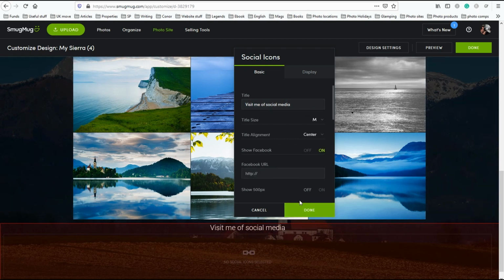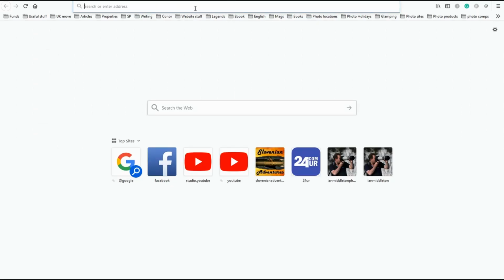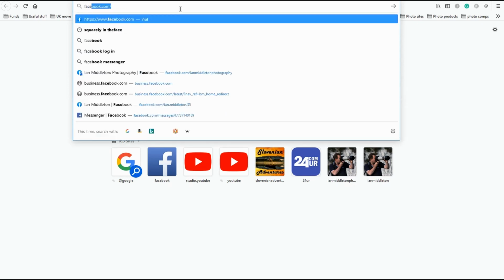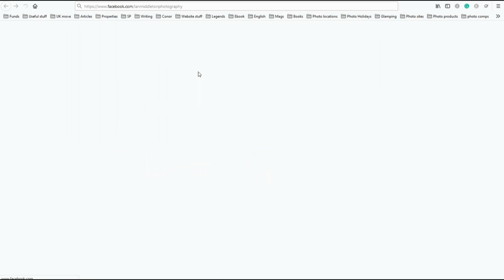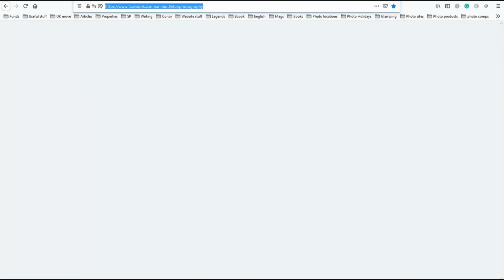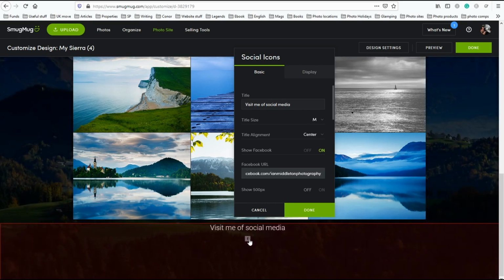So if we click show Facebook, now the simple thing is to navigate to your Facebook page, copy and paste. Now you see the Facebook logo down here appears.